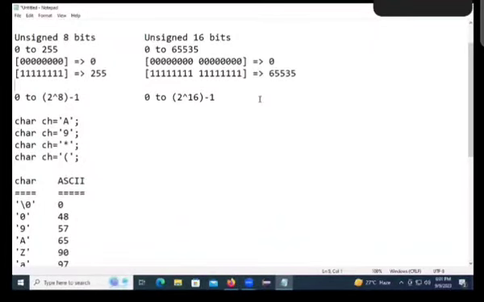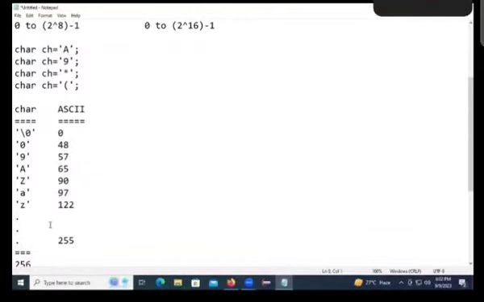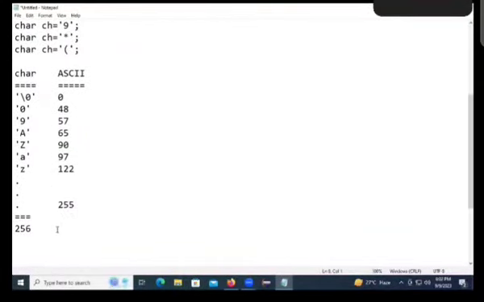In C++, 256 different characters can be stored. Whatever the remaining characters are, special characters too. How many? All special characters are included here only. How many special characters are there? Think about it. We don't have that many special characters, right? All the special characters you see now: exclamation, @, dollar, hash, less than, greater than, plus, minus, left bracket, right bracket, square bracket, everything is included, including tab, backspace, and enter key also.